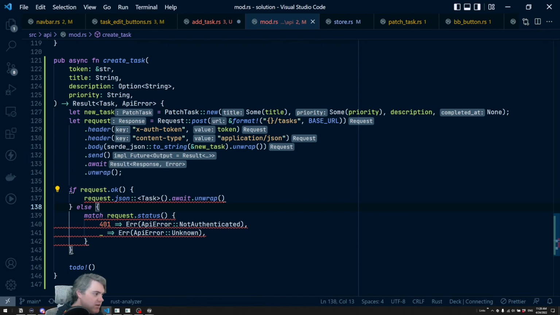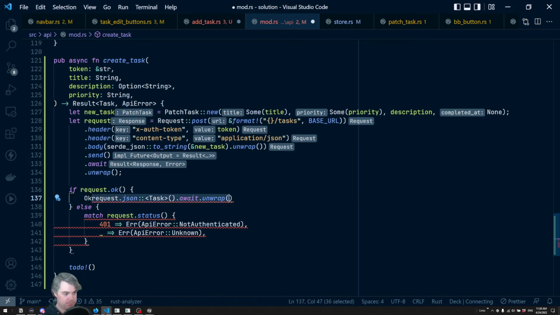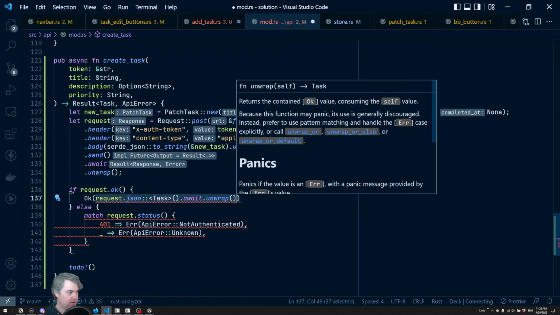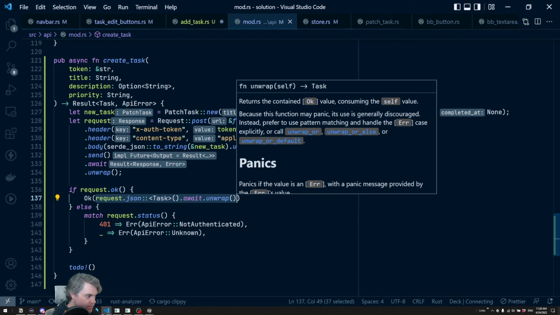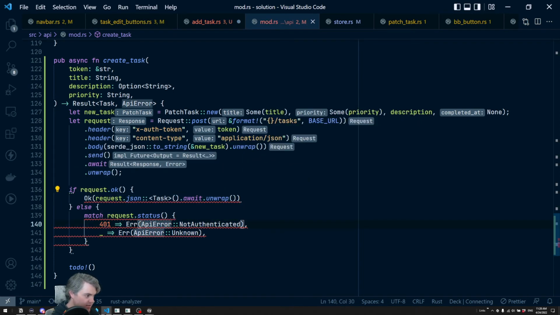Wait, so if a request is okay, I want to return an okay of that. If it's not okay, else, match request, I want to return error, that should be fine. Oh, and no to do.